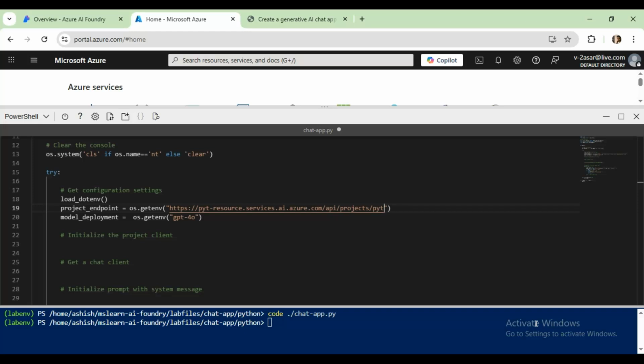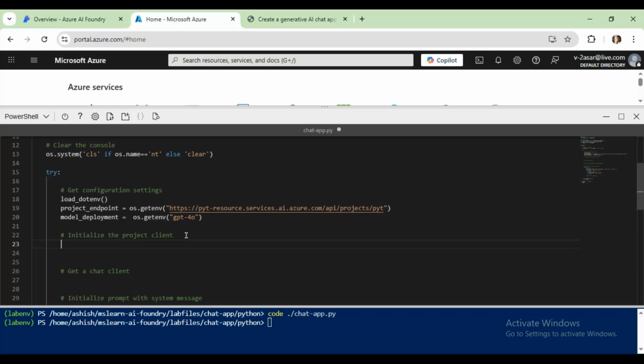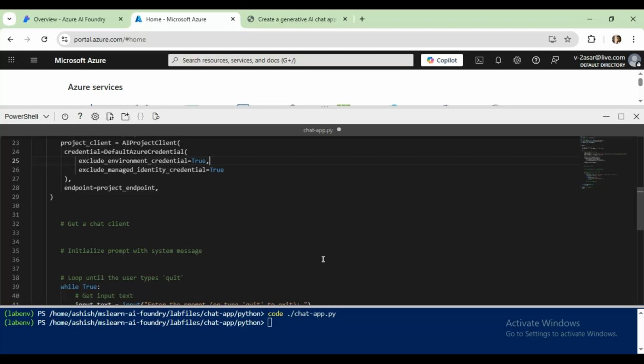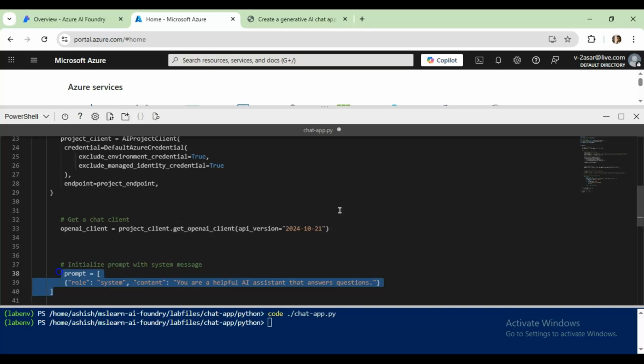All right. Find the comment, initialize the project client. Here, enter, and add the following code, which is this. Again, find the comment, get a chat client, and add the following code, OpenAI client. Now find the comment, initialize prompt with system message, and add this.